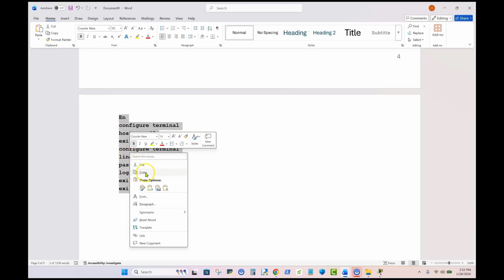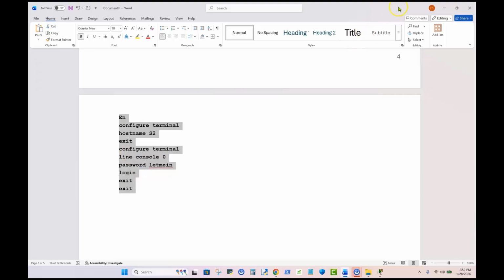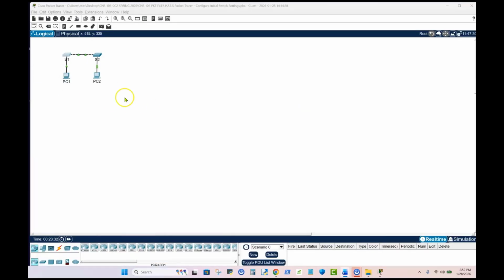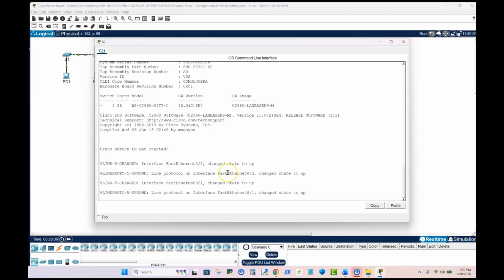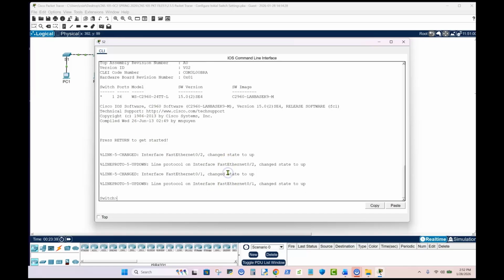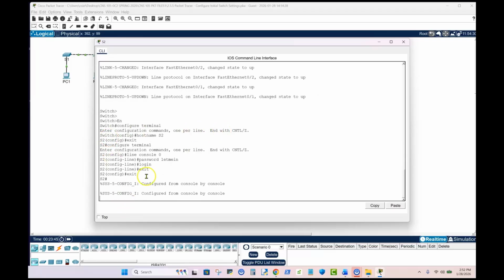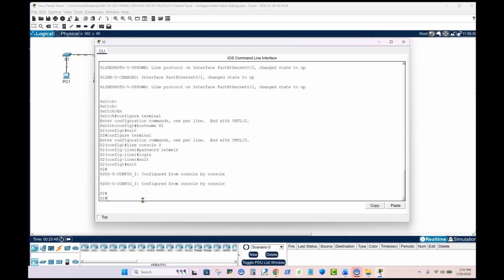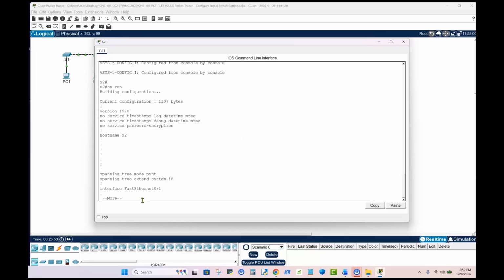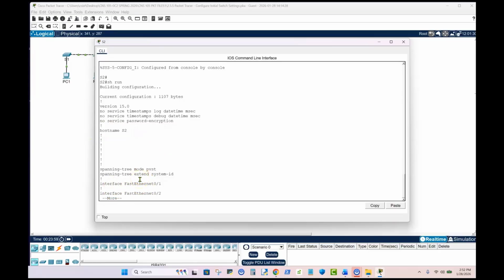So I'm gonna take this configuration and copy it, and then I'm gonna come over here. As you can see, I lined up the words, and I'm gonna come over to S2, and I'm gonna hit enter because it's up and running, right? And then I'm just gonna simply go copy and paste it on there. And voila, I just configured this. How do you know I configured it? If I say show run right now, it shows that I put the name of the router in there, S2, and I made various other changes.